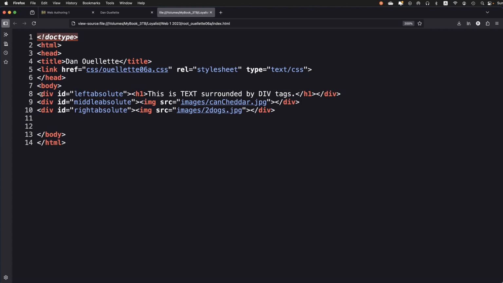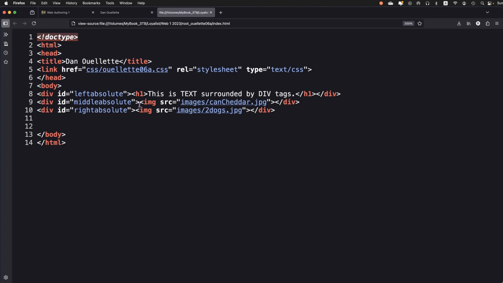Okay, so the new thing today is the div tag that I'm introducing to you, and each one of these elements are surrounded by div tags as you see here. And each opening div tag, I've also added the attribute id equals. And it's with these unique names, these IDs, that we are getting our information from our external CSS style sheet to decorate them, and in this case mostly position them on the page.